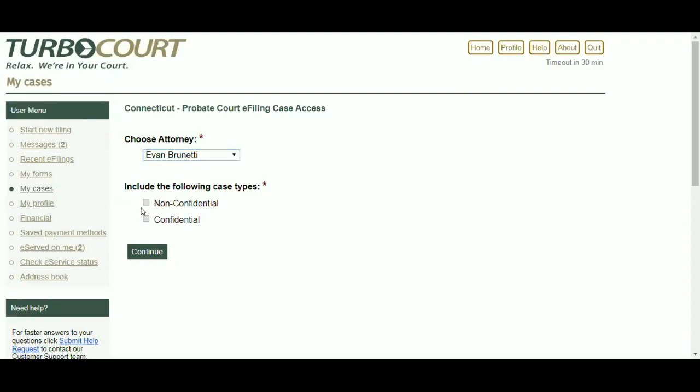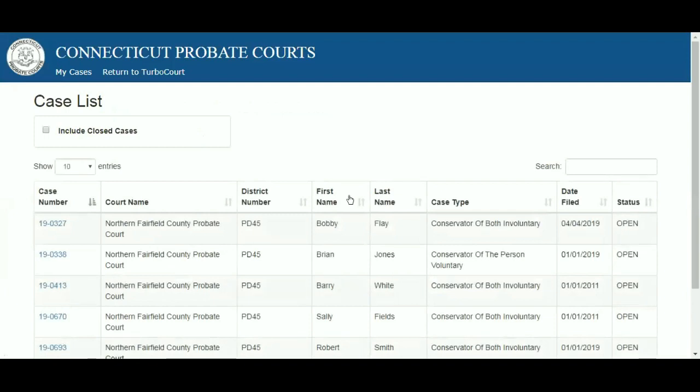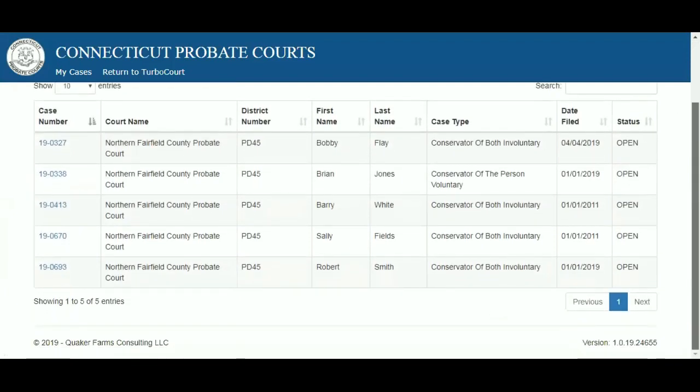If I say, I only really need to see the non-confidential ones, let me continue. And there we go. So here we've got a list of all of the cases that we retrieved from the court system that Evan is involved in. Now, if there's lots and lots of them, there'll be multiple pages here.